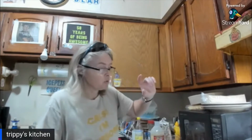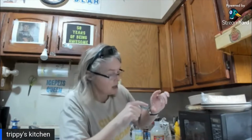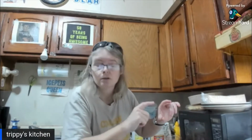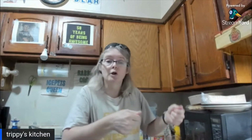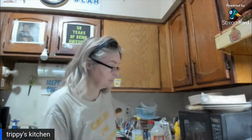That is right between 300 and 320. So basically that would be 310. But once it reaches hard crack, that's where you want to take it off the burner and add your flavor and food coloring if you so choose.